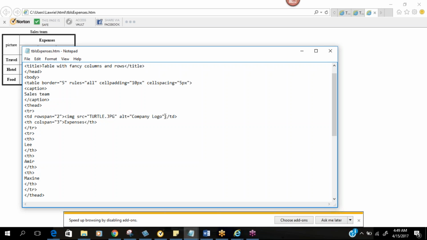And we need to close this tag. So there's your greater than sign, there's your less than sign, here's your image tag. Instead of the word picture, now we're going to put an image, and it's going to be called turtle.jpg. This is not necessarily the alt, it's just an extra attribute. So let's save that.